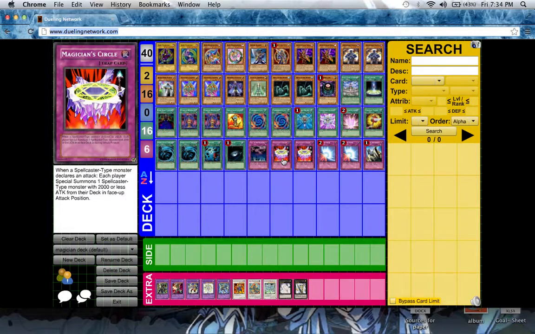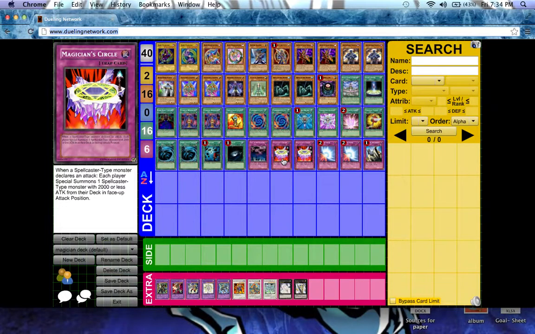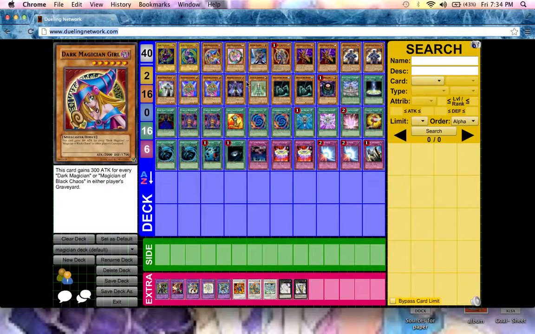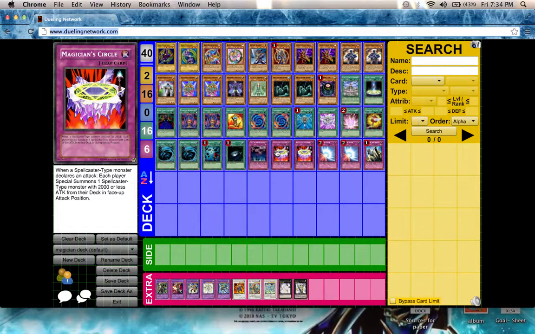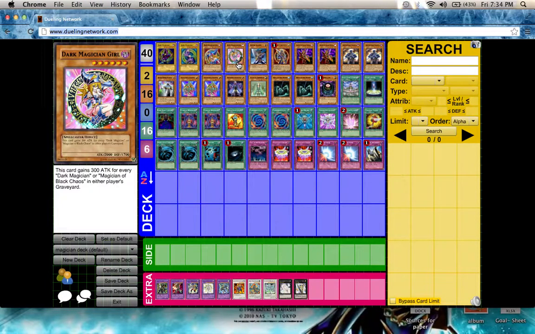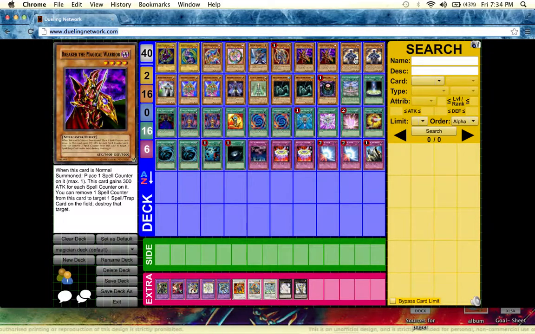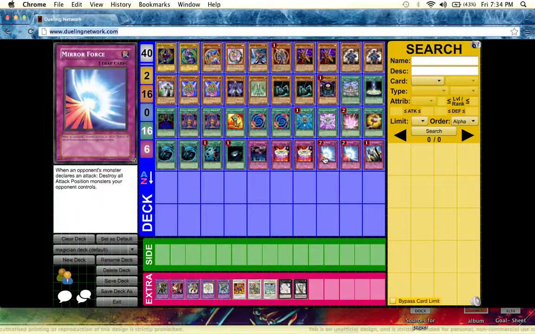Magician Circle. So if I have Dark Magician on the field, or any other spellcaster type monster for that matter, you can attack, and once you attack, you can special summon a monster that has to have 2,000 or less attack. So I could do Dark Magician Girl, which is good. And there you go. It's just a good card to have.